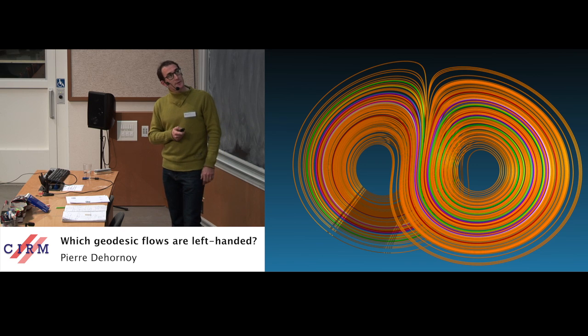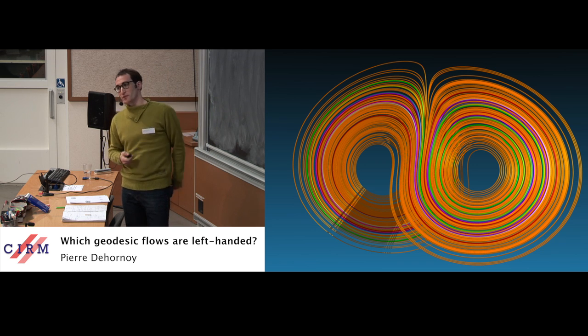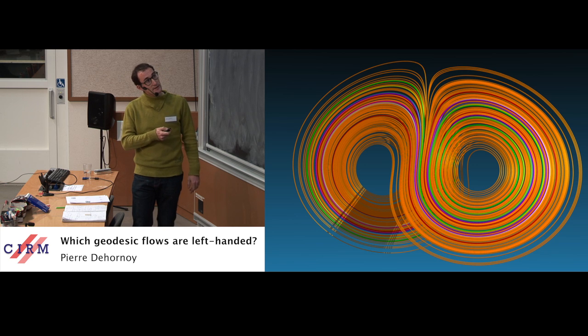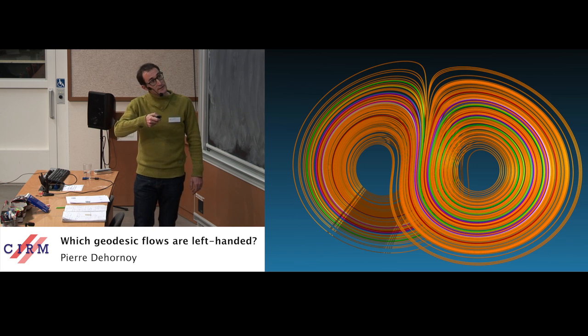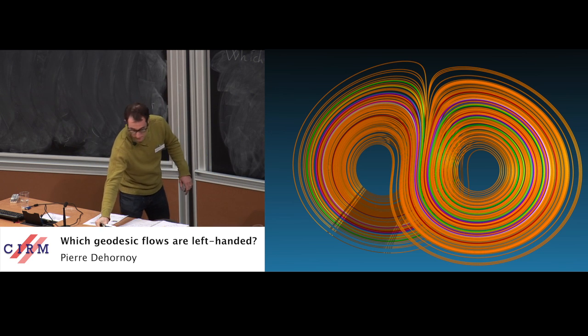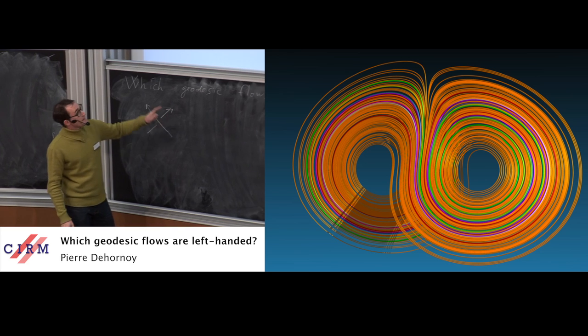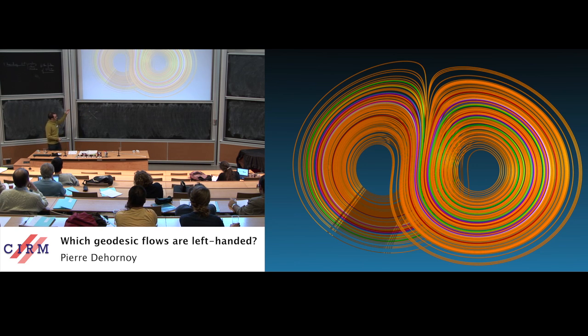In this particular example, we can observe a very peculiar property. If we look at when two such knots project to the same point with this projection, that is, when do we see a crossing between two orbits? For example, here we have the red orbit, and behind we have the green one that comes from the left. And if we orient these knots, we see that all crossings that we can see are what is called negative crossings in knot theory. That means that the right strand goes in front of the left one. For all crossings that we can see on this picture, we have this phenomenon that the right strand goes in front of the left one.